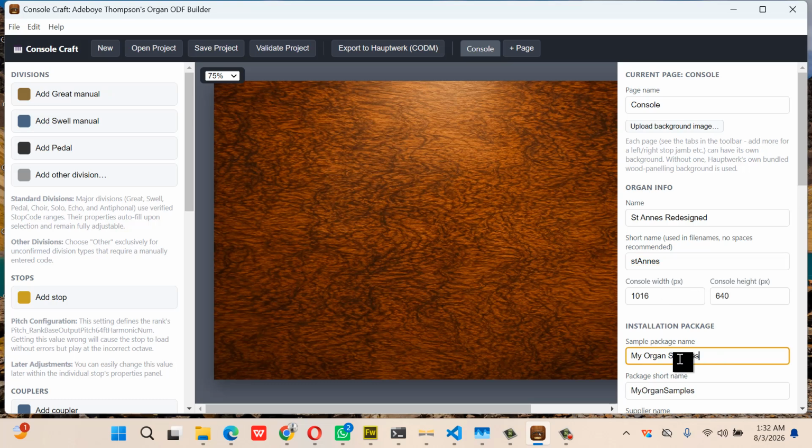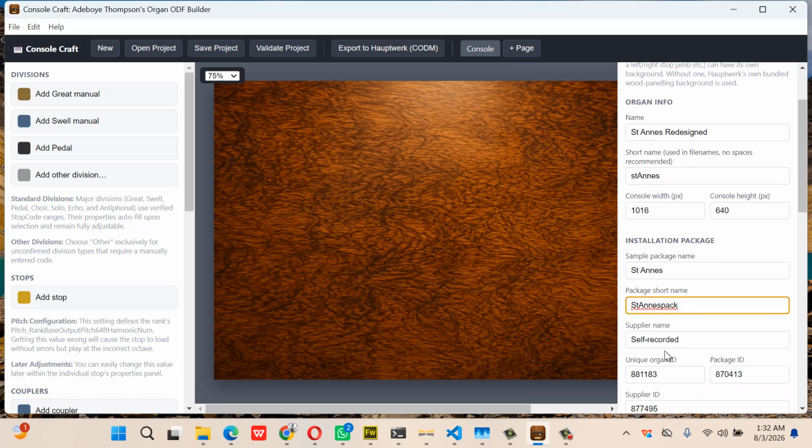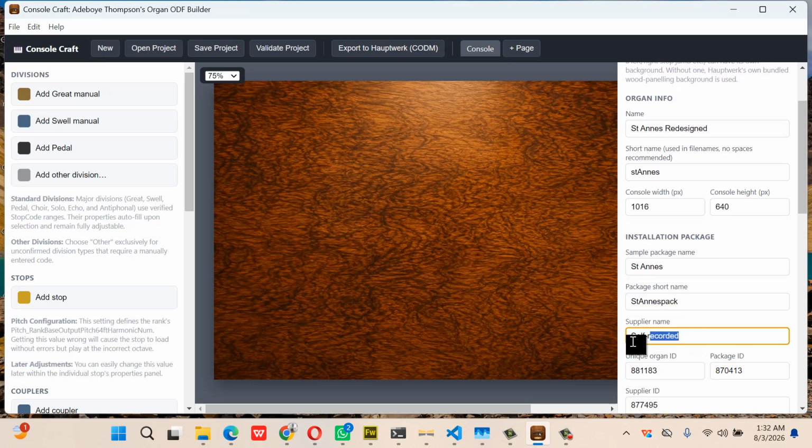The sample package name, Sentence, and the sample package short name, STLNS. And now I'll change the name of the producer to Adeboye Thompson.